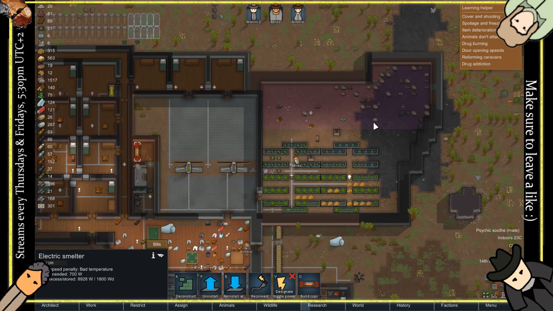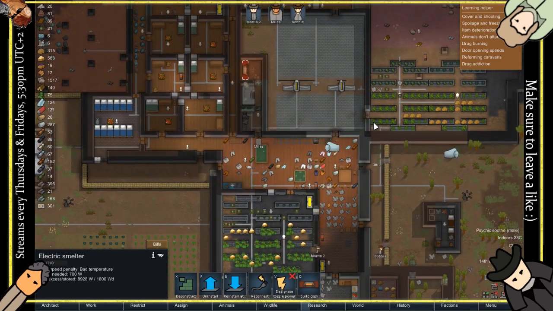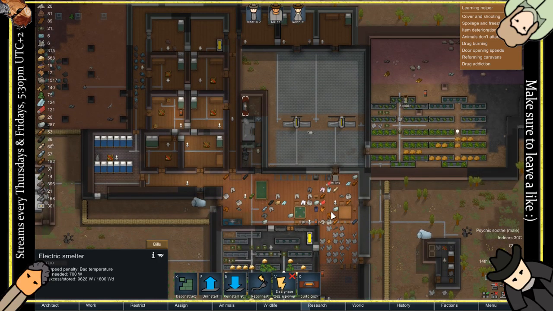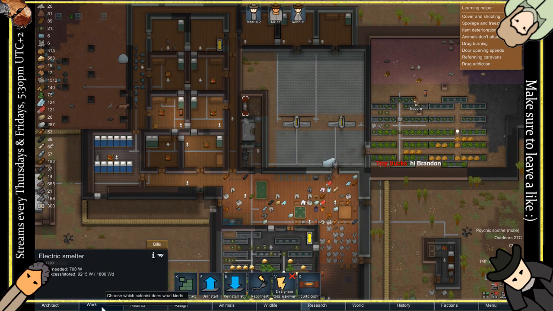Let's see what he does now. Because it's not that I want him to continuously work on the smelter like it's some type of thing that I need to do. There we go. Turn it off. It also conserves some power. Now I think they're going to go ahead and plant cut. Yeah, there we go. Very good. Don't worry. You don't have to be smelting stuff the entire time. We'll put it back to 2 though in case we need it for something else.